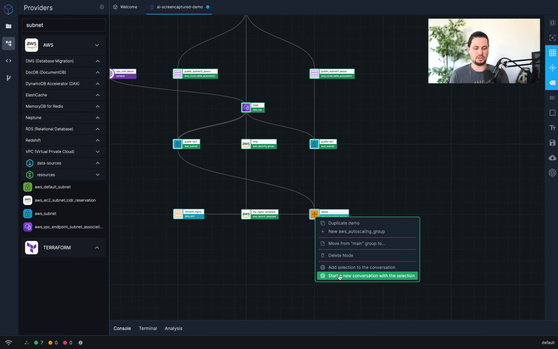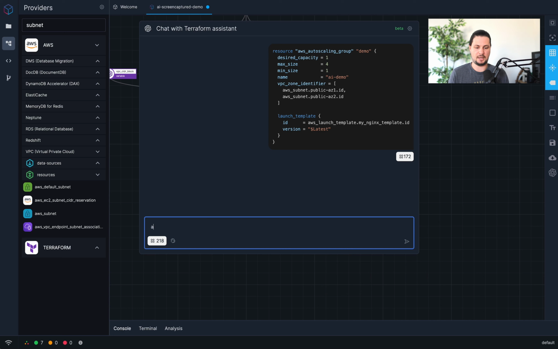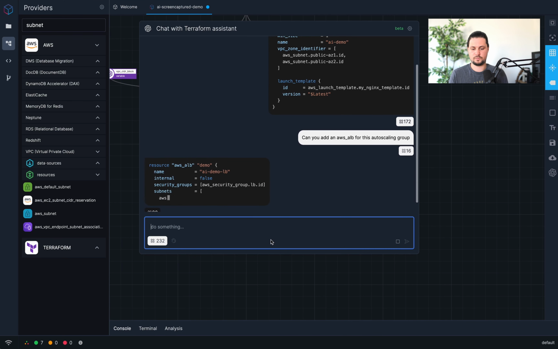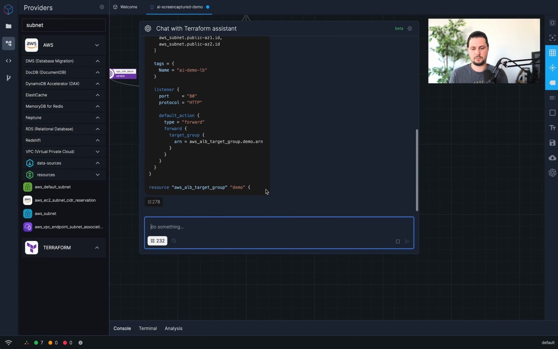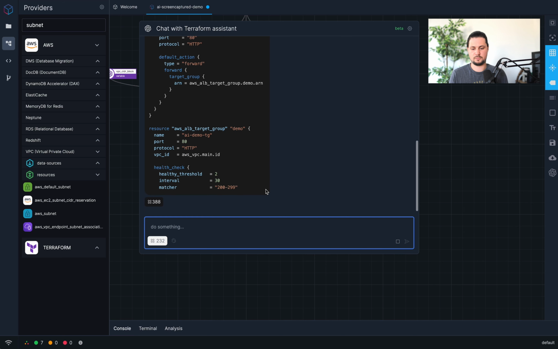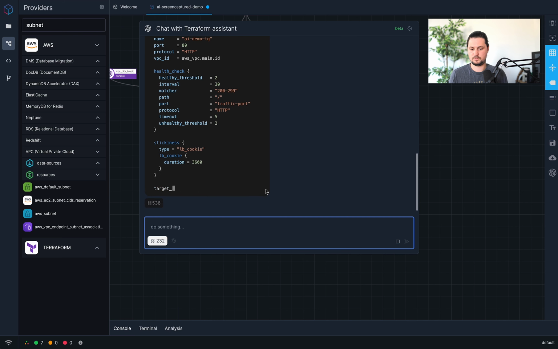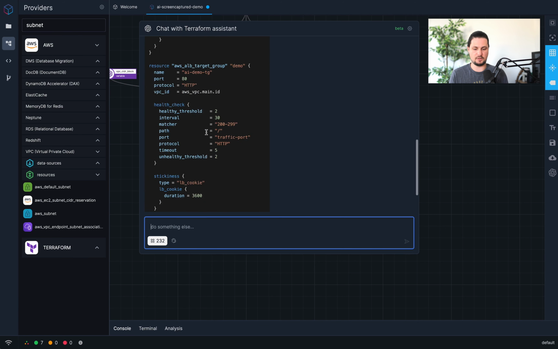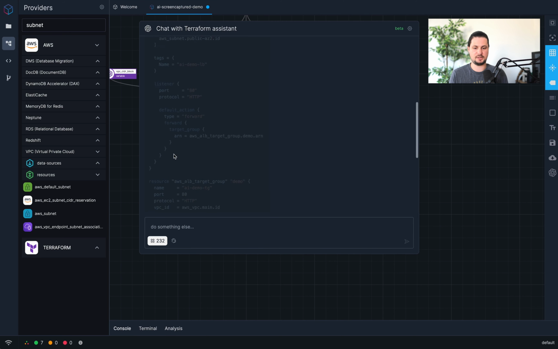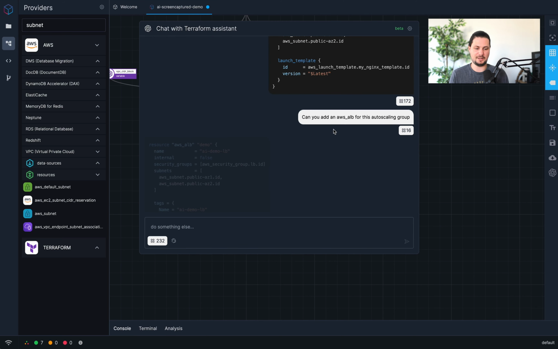Then using the ASG, we'll start another conversation, and we can say, can you add an AWS ALB for this auto scaling group? This is adding a lot that I don't necessarily want. I'm going to exclude this from the context as well as this.